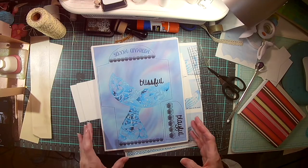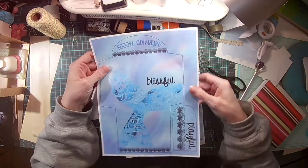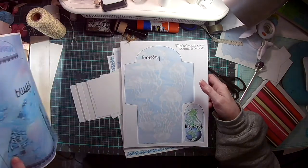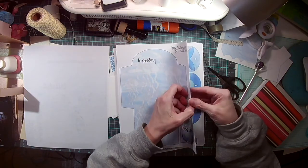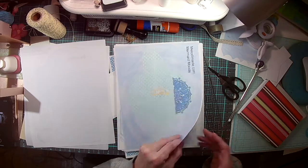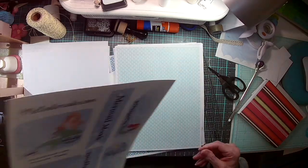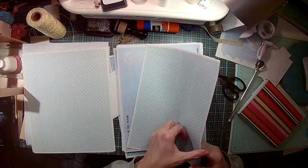So it is called the Mermaid Moods, and we have this one. It's like maybe a lot of digitals here. So we got this envelope, we have this one, and this is where you can get it, melodymade.com. It's her Patreon. Here's another envelope. And then we have some tags and banner tags. Then we have some of the scales. Oh, here's some more tags.